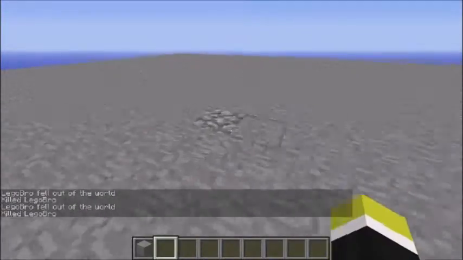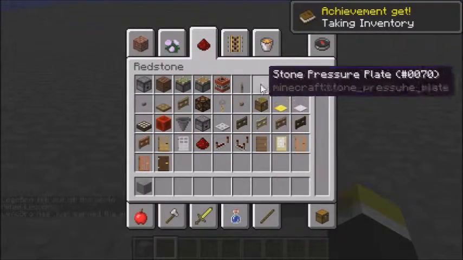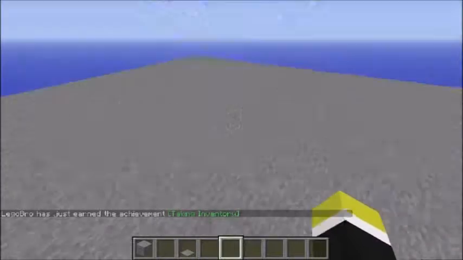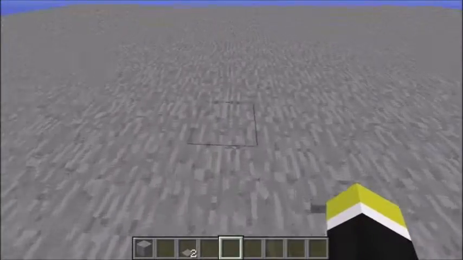Now that's pretty simple to do. And if you're making a map or something, you can put your pressure plate there that teleports them to a certain area. But this we can just leave.